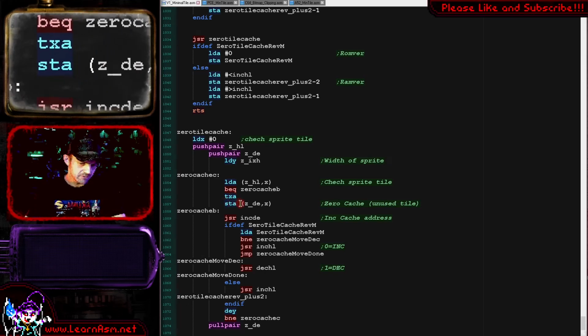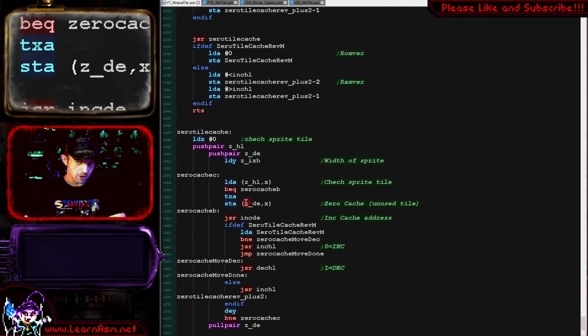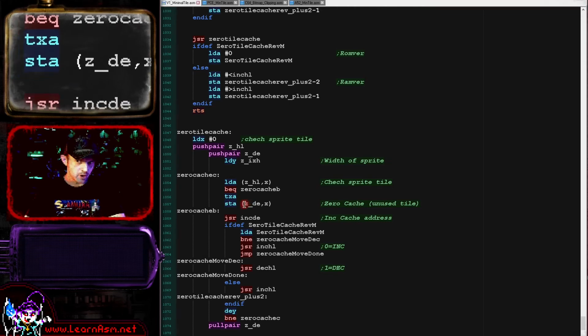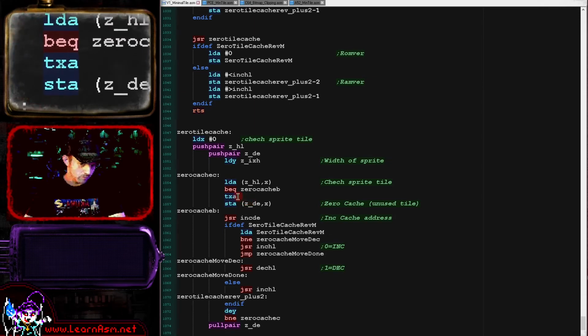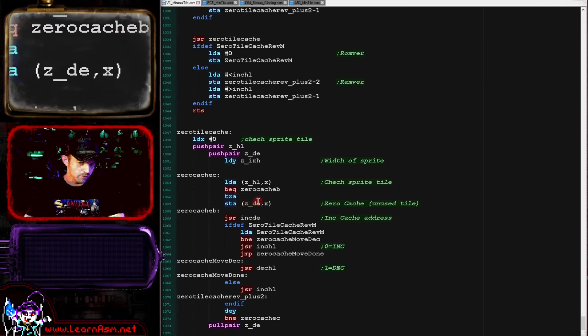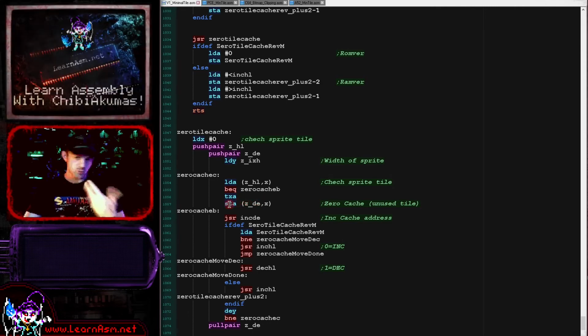In the other cases, though, what we're doing is zeroing this entry in the cache. That's because the sprite has a tile pattern it's going to draw to this position, and so we want to leave that alone for the cache. So we're setting that to a 0 here, and then the cache won't do anything. The sprite will draw itself later. So that's what we're doing.